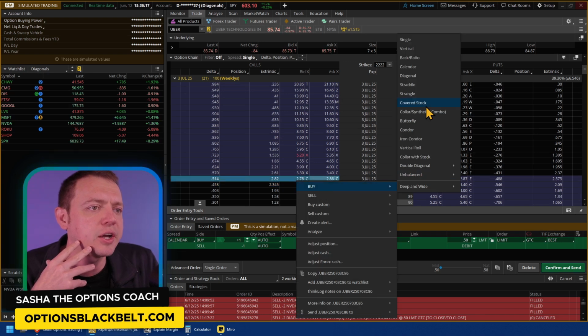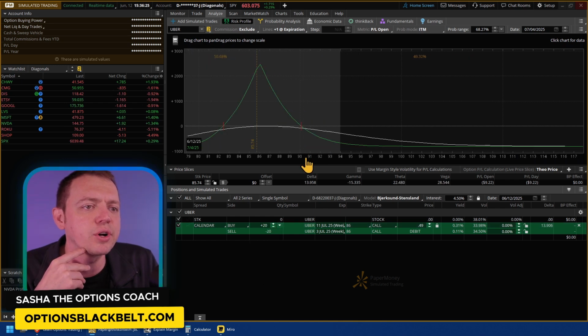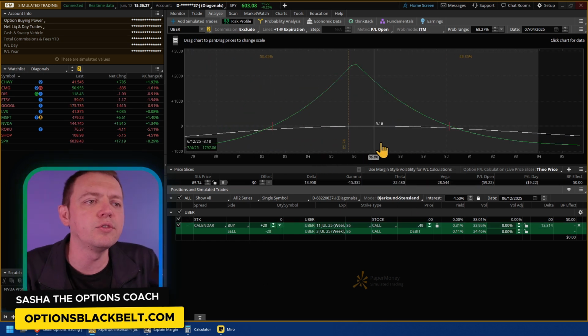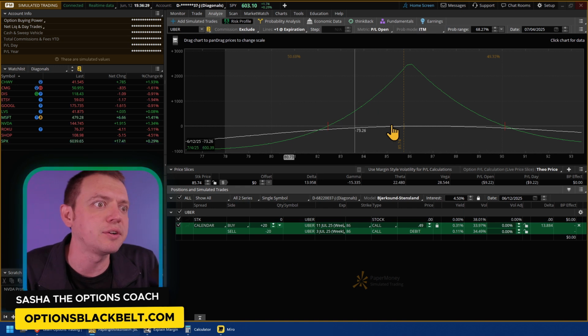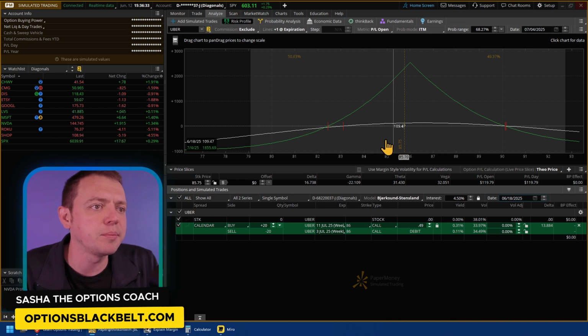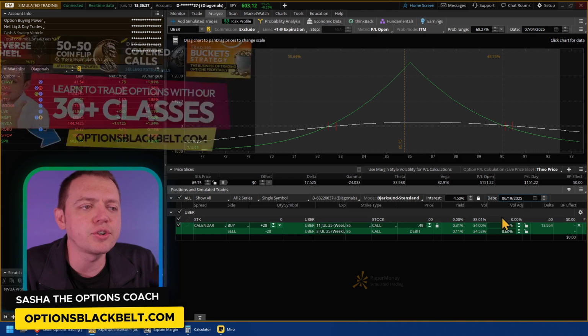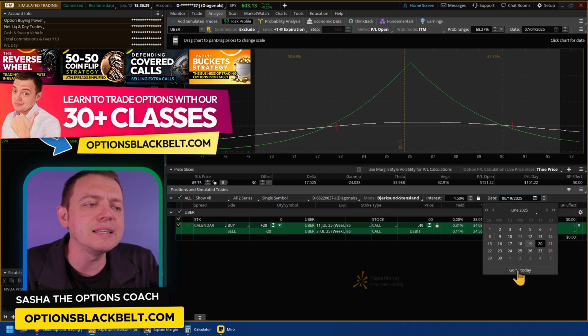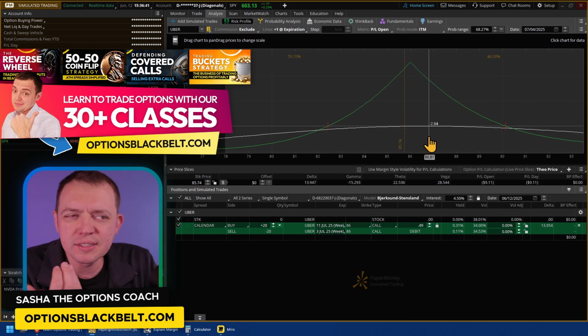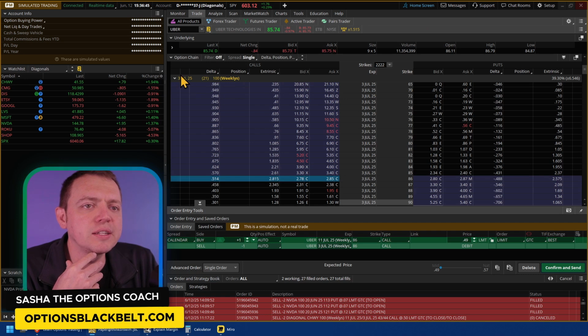Let's say it's non-directional, so here, let's set up a calendar trade. If the stock doesn't move, I can stay in this calendar trade and let the theta decay erode. If it just goes sideways, left and right and up and down, and nothing happens, then we can stay in the calendar trade. But the minute it starts pushing a little bit higher to the upside, what we can do is diagonalize it.